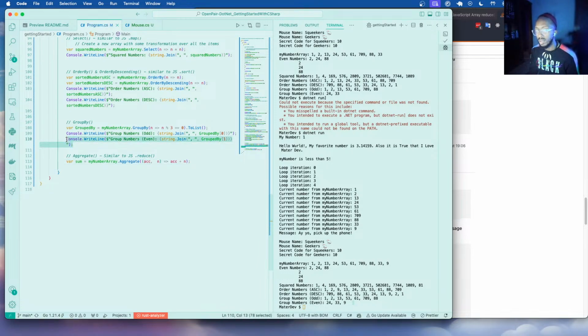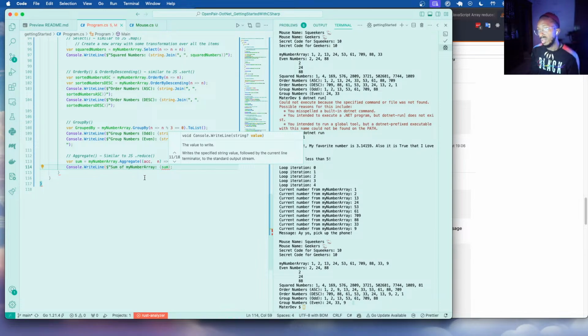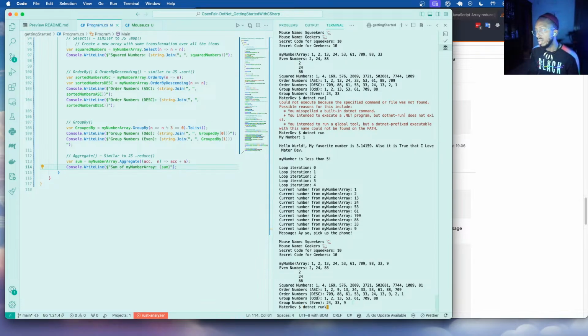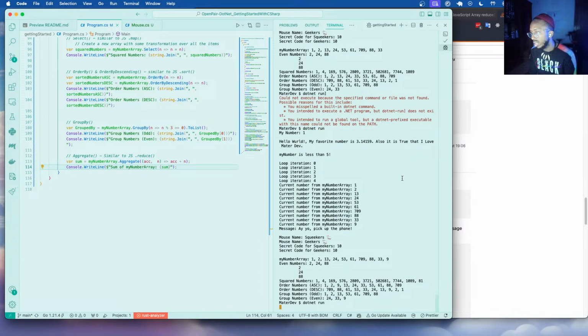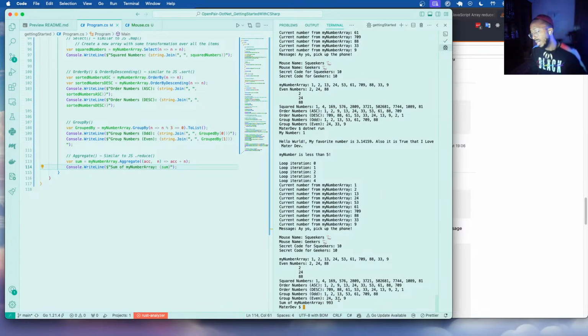So we can console log this. Sum of my number array, and I think this will just be a one number. It should be. What is it saying? Oh, oops. Unterminated string literal. Okay, let's see. I have a feeling that this typing thing is gonna. Oh, it actually didn't bother me. I was about to say, don't play with me today. I got plenty of time.